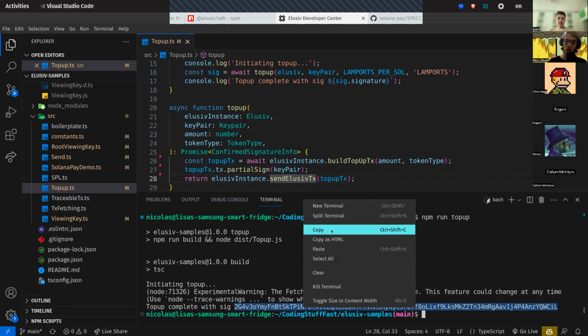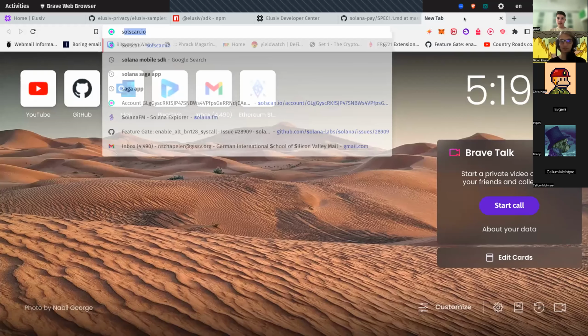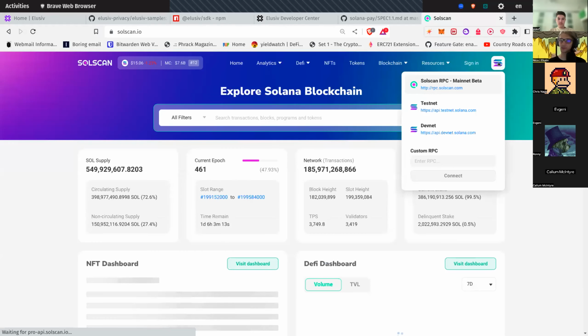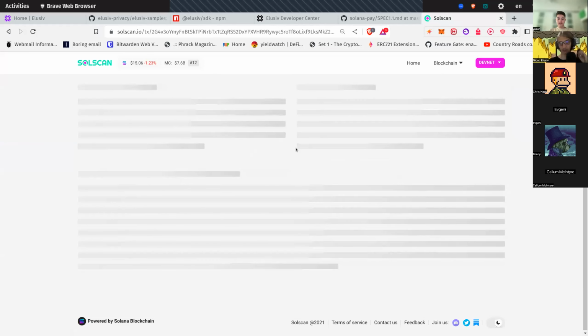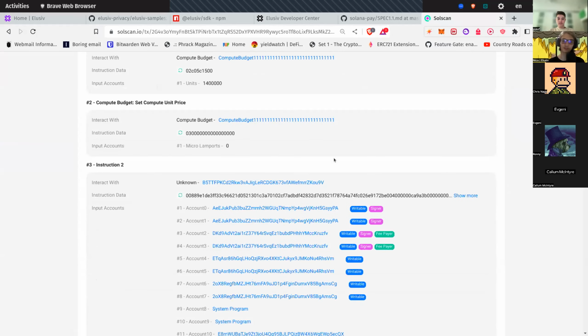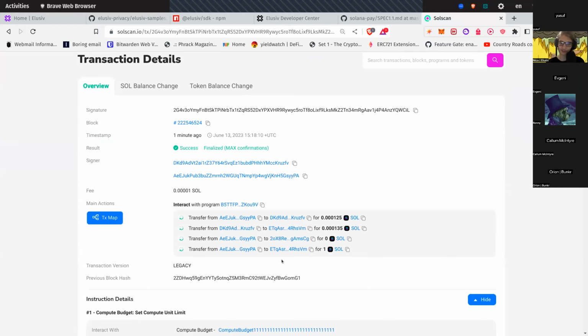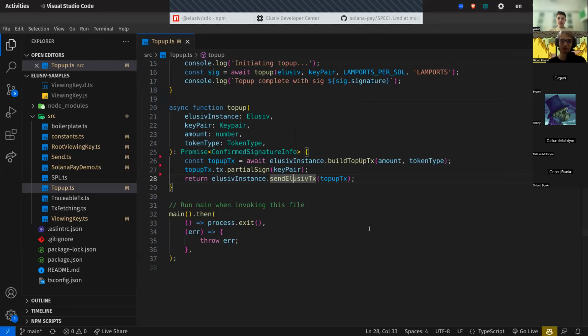If we paste this into the block explorer, we can quickly have a look at how this looks. And yeah, basically what we should be seeing here is a bunch of different stuff that's maybe not that relevant, but most importantly, okay, we can see this is the key I'm using for this demo, deposited 1 SOL. So yeah, as expected, we sent 1 SOL away, and hopefully it should be added to our private balance.